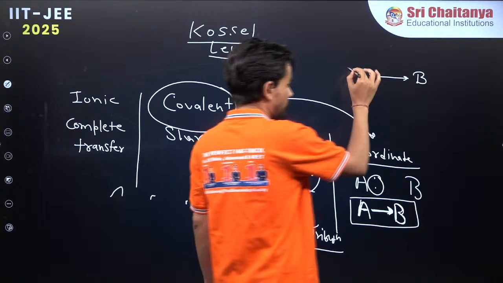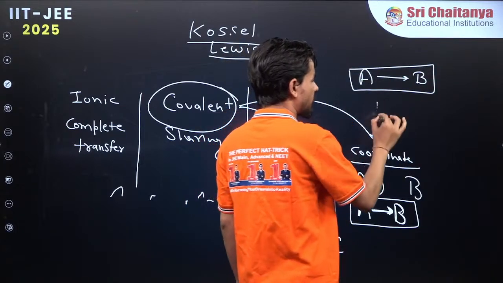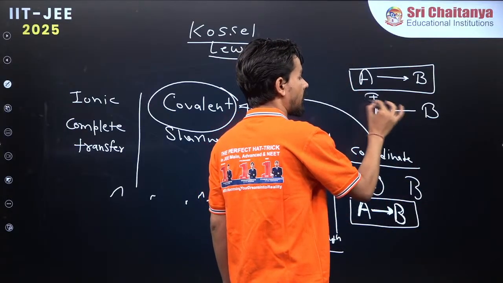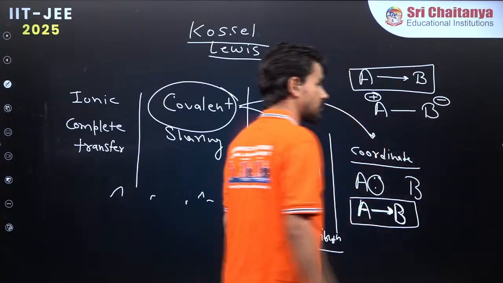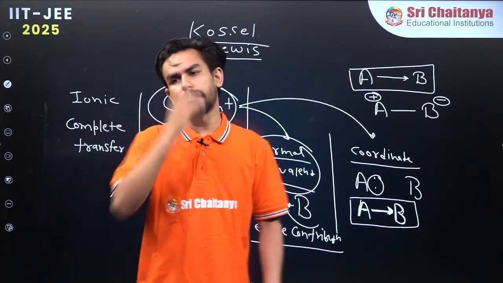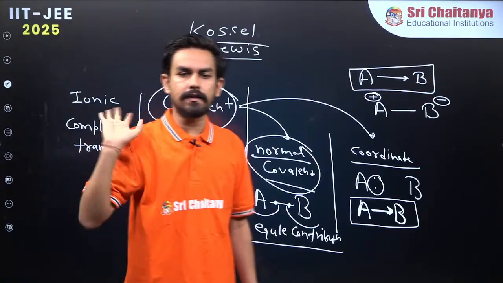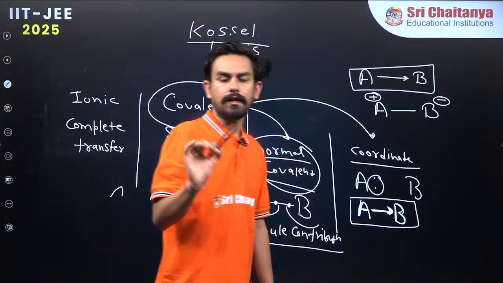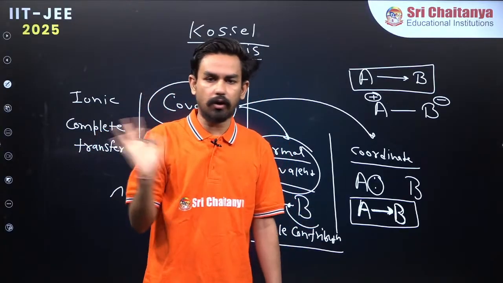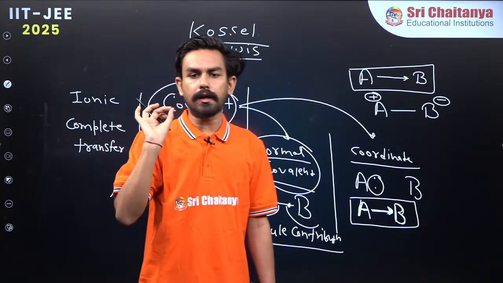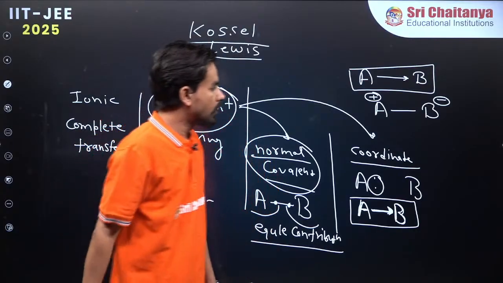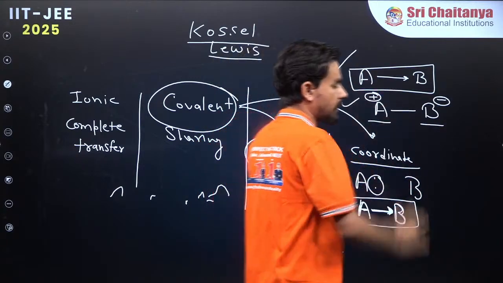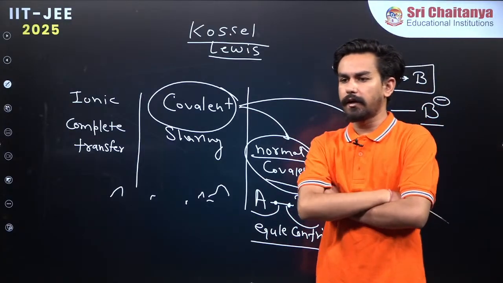Apart from that, if you represent them in the form of Lewis structures, what we usually do is write a formal positive and formal negative charge. These are formal charges. Let me tell you, these are not actual charges, these are only formal charges. Formal means that they are not real. They are appearing to be there, but they are not actually there. So A positive and B negative can be represented like this, or they can be represented like this. Tell me if there is any doubt.